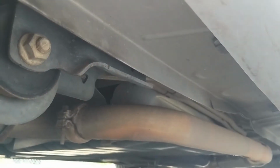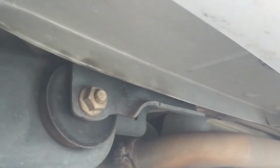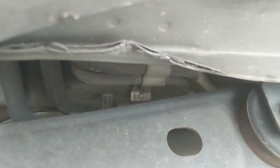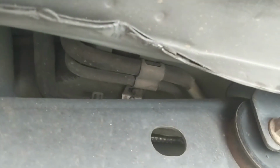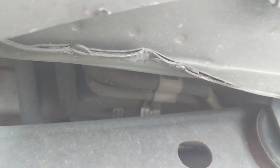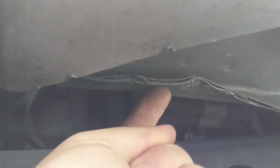And right there is that railing that you jack it up on. You see how it's kind of doubled there? That's the extra support you need. But as you can see, even though it's doubled there, it still gets bent over time and munched up. I've had 3 of these vans, and I haven't found a way around that. It's just the way it is. But you just put the jack right in that part right there. I'll see if I can get my hand in there. Right there. And jack it up, and that's about all you can do.